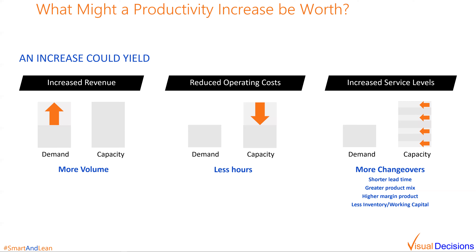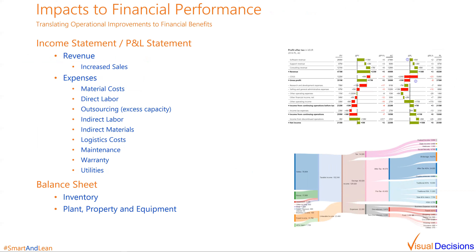So there are many financial benefits to just OEE, and there are a lot of additional financial benefits that can be created from implementing smart factory solutions and improving overall operational performance. The next slide details how many line items on a typical income statement or balance sheet can be improved with these initiatives. The potential impacts on a P&L or balance sheet are very broad — there are direct and indirect ways that revenues can be increased, and a wide variety of impacts on costs, whether it's materials, labor, outsourcing, logistics, maintenance, utilities, and more. Additionally, there can be major impacts on reductions in inventory and capital spending avoidance on plant, property, and equipment.